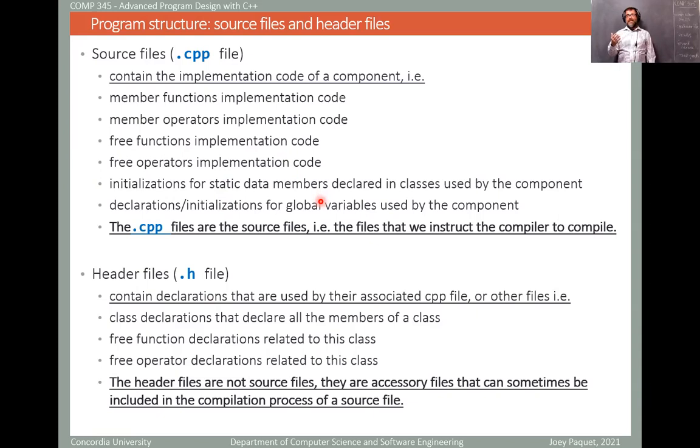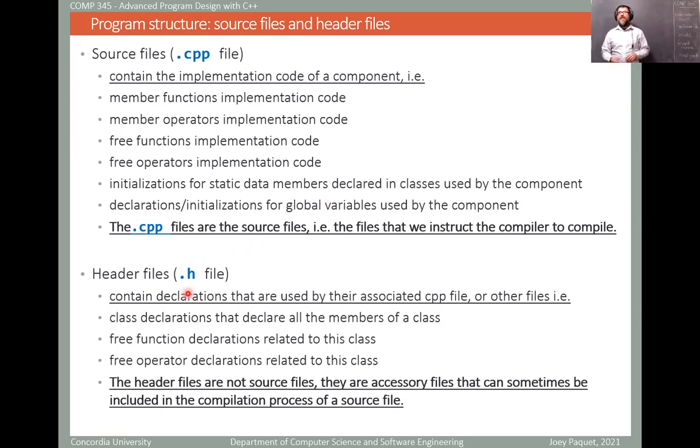So that's why you should not have a class declaration in a .cpp file if you want this class potentially to be used by other compilation units. That's why you would put your class declaration in a .h file, and this .h file does not contain code, it just contains declarations. It does not contain the implementation of the functions that are listed as the members of the class, just the declaration of these functions. What's the name of these functions? What are their parameters? But it does not contain the code. That's why when you include this into another compilation unit, it does not compile the executable code. Thus, it does not merge the compilation units.